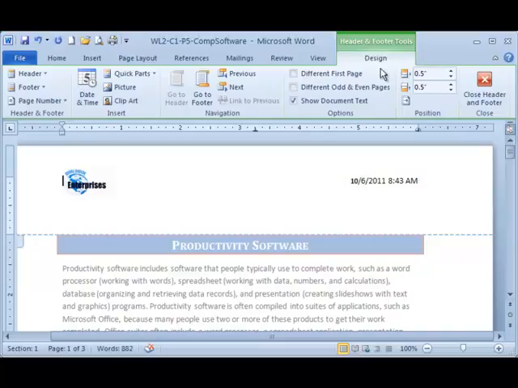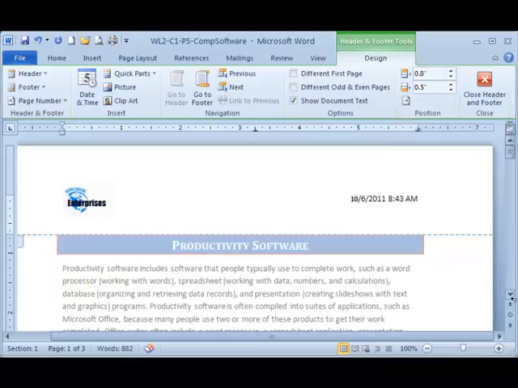And to do that, again, on the Header Footer Tools Design tab, in the Position group, the top one here, you'll notice Header Position from Top. We want that to be set at 0.8. Notice how that's pushing that down, and it needs to be 0.8. I got carried away there. And then from the bottom, we want it to be 0.6.